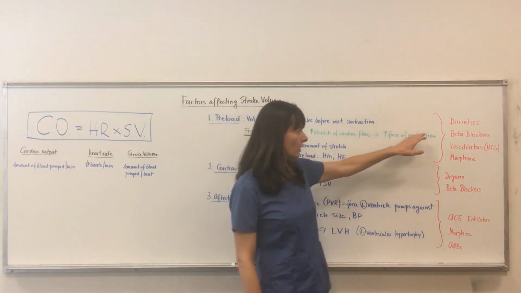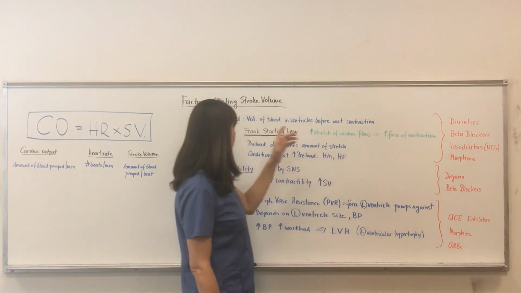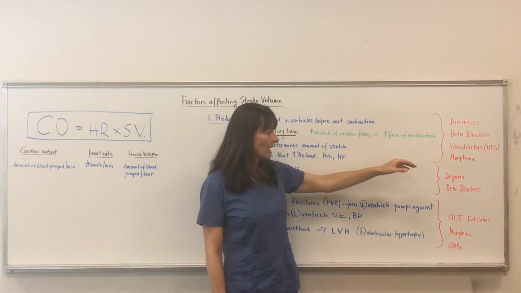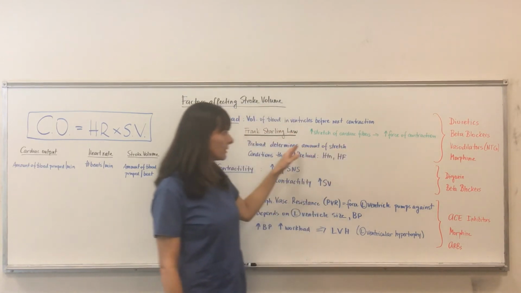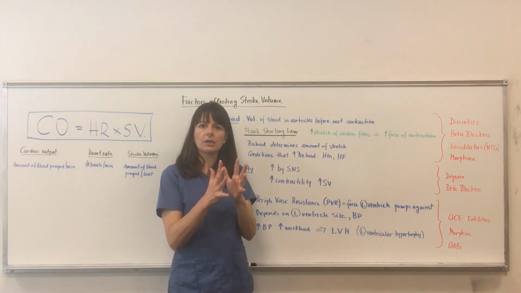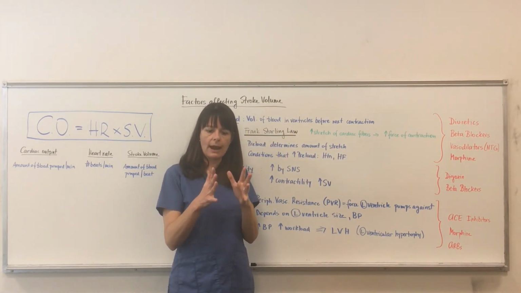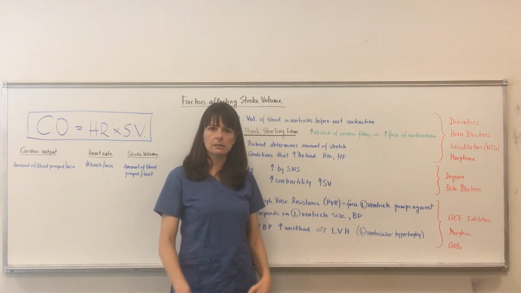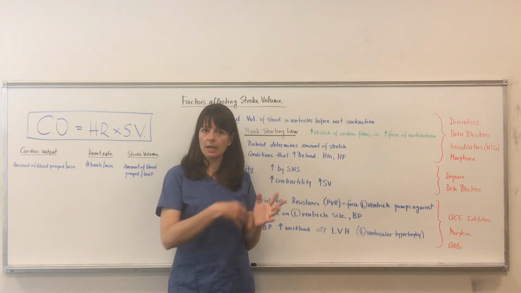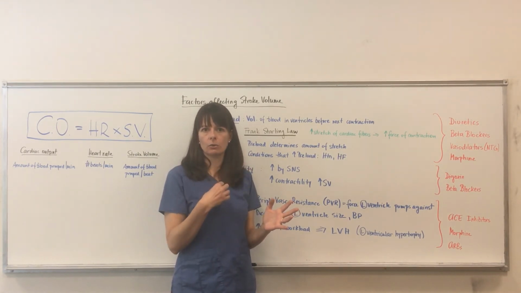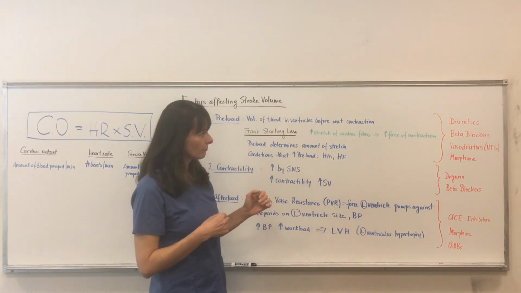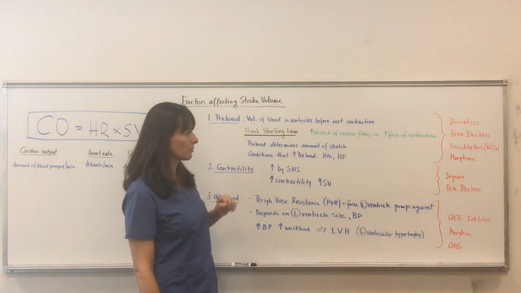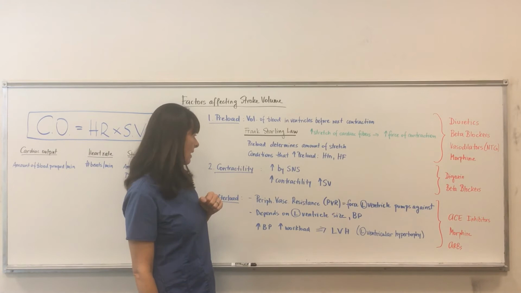Same with the beta blockers. Beta blockers also affect the preload because they help with the contraction. Vasodilators help with the preload because they dilate the blood vessels. So now there's less of a preload because more of that blood remains in the systemic circulation and is not necessarily put back into the right side of the heart. And then morphine also has to do with the preload. It really helps to lower it down.